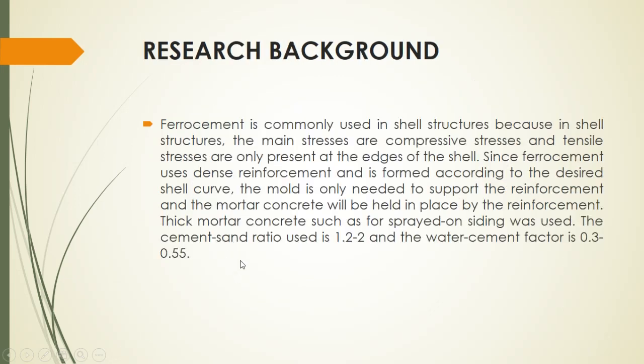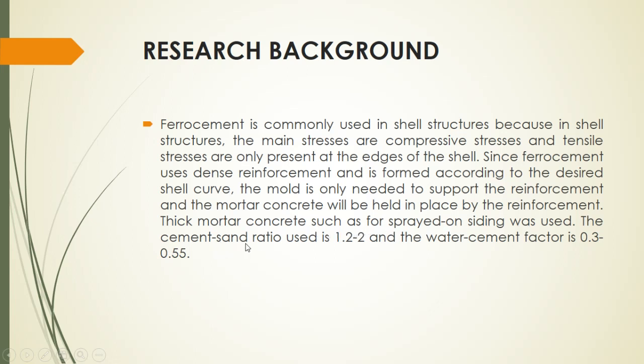Research background. Ferrocement is commonly used in cell structures because in cell structures the main stresses are compressive stresses and tensile stresses are only present at the edge of the cell. Since ferrocement uses dense reinforcement and is formed according to the desired cell curve, the mold is only needed to support the reinforcement, and the mortar concrete will be held in place by the reinforcement. Thick mortar concrete, such as for spray on siding, was used.